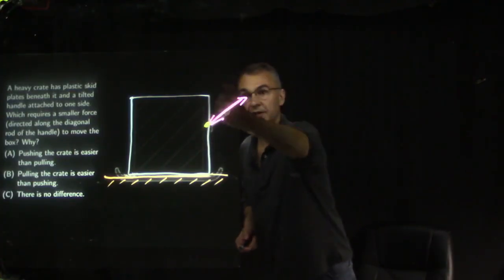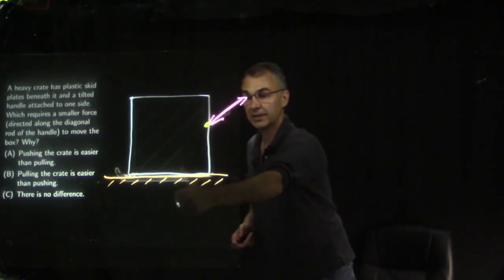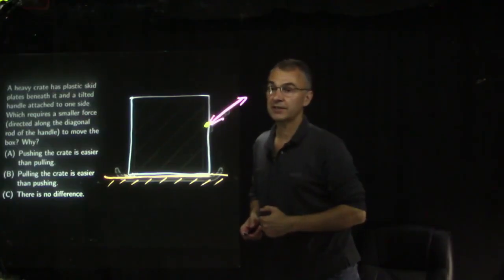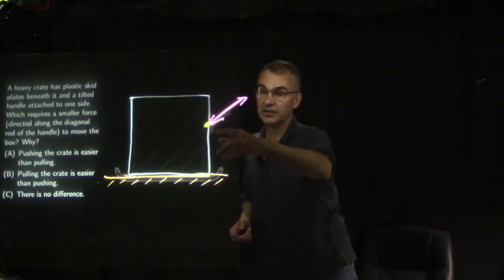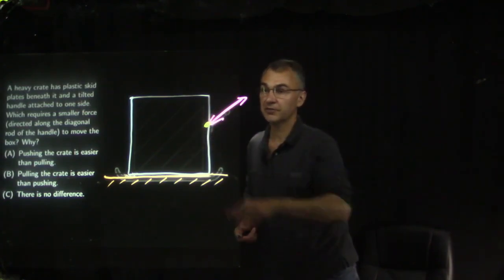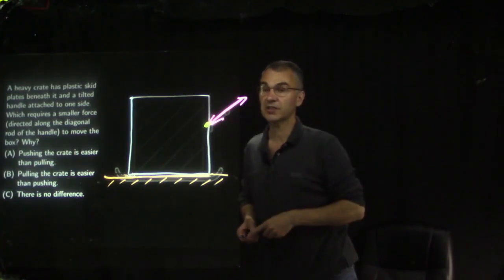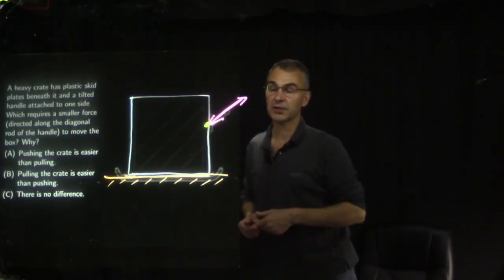Whereas if you're pushing the box, then there's a slight downward component to your push, and that downward component has to be counteracted by an additional component of the normal force. So I think when you push on the box, then the friction between the box and the floor is going to be equivalent to the friction of a slightly heavier box than this box, because of that slight downward component of your push. So I think pushing the box will be more difficult, will require a bigger force than pulling the box. I think pulling the box will require a reduced force.